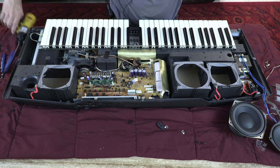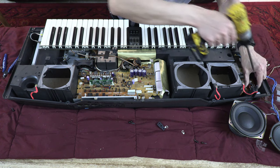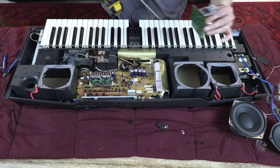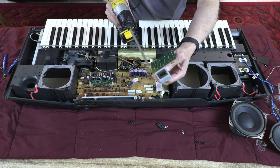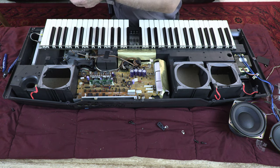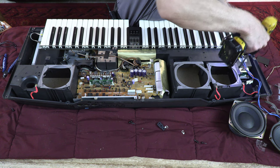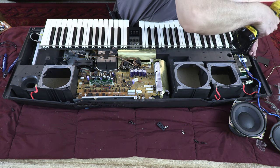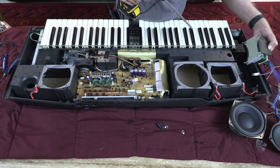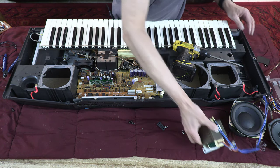Okay, so now I'm going to open the transformer wires. This plug comes out first. And then this whole thing comes out from here. And this is my power intake board. Power intake. That's where you plug in. Okay. So this is going aside. Now the actual transformer, which is the most heavy part. Okay, so there is my transformer taken apart.